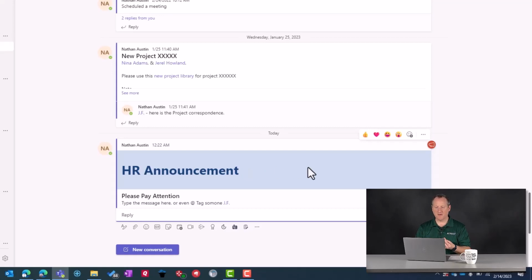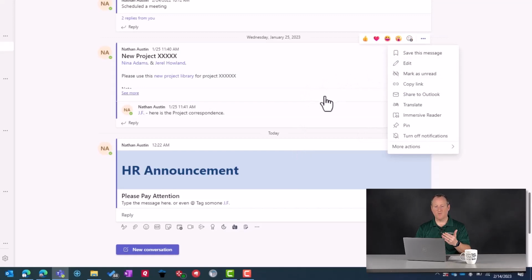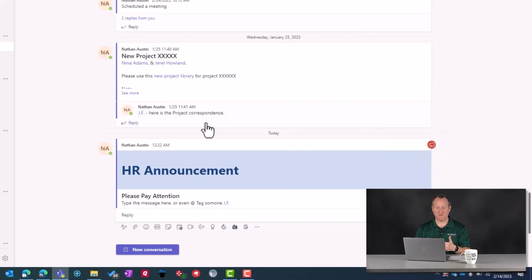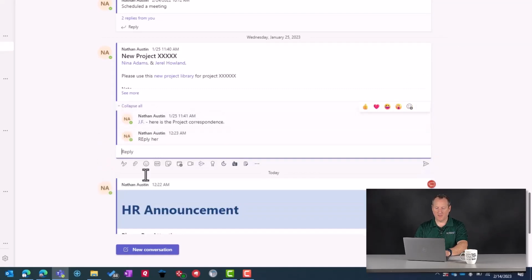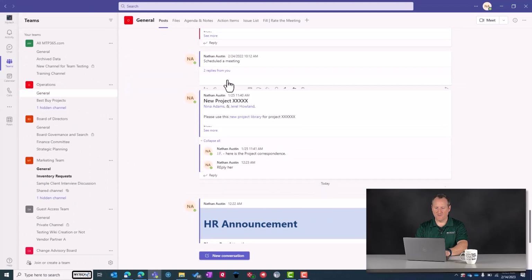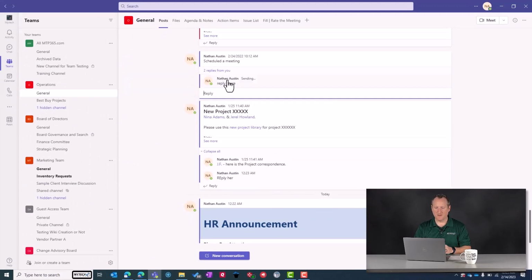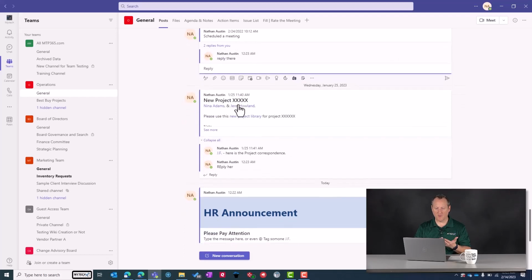So those are some of the similarities between chat and Teams, but these are a couple of differences. I mean, you can hover over a post or a conversation and acknowledge it just like you can in the chat section. The one thing I do like to highlight differently between conversations and chats is that if you recall in chat, I had to hover, hit the breadcrumbs, and hit reply if I wanted to do that. Well, in the team section, all I need to do is come down to the bottom reply section. So I can reply here versus reply there. So I can choose the area where I'm going to reply.